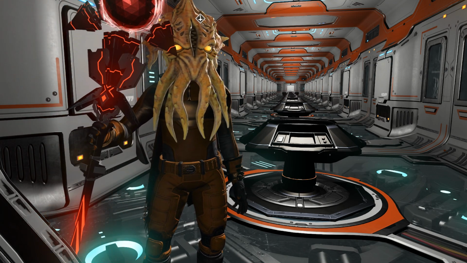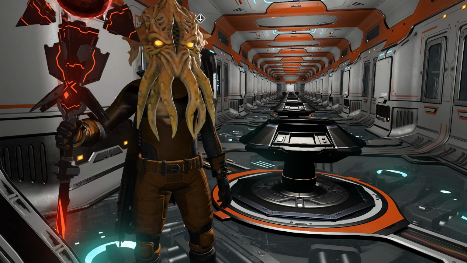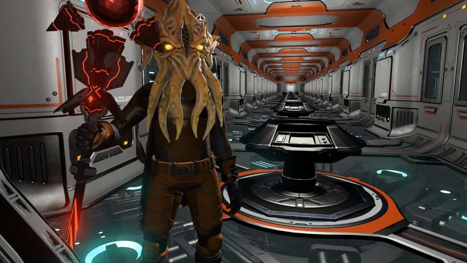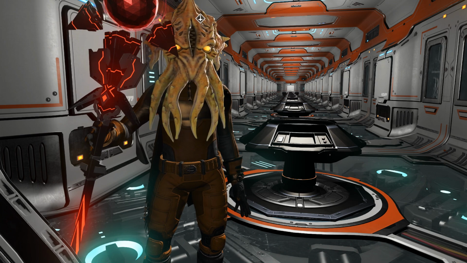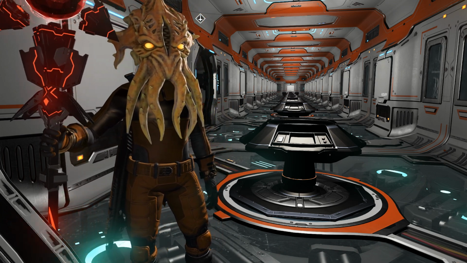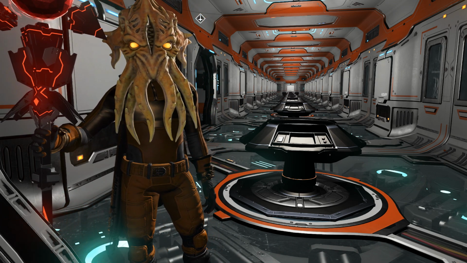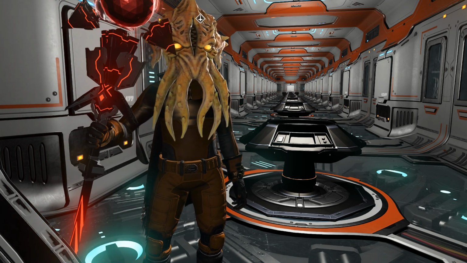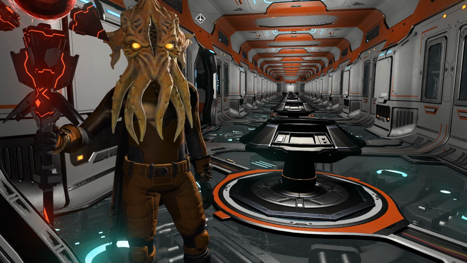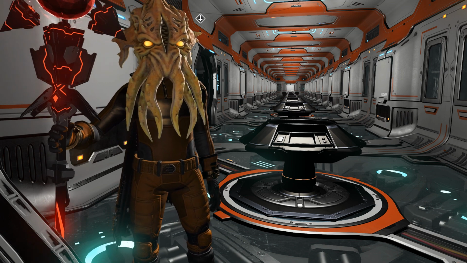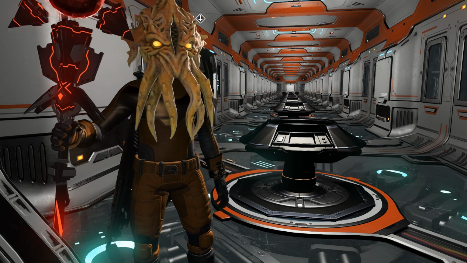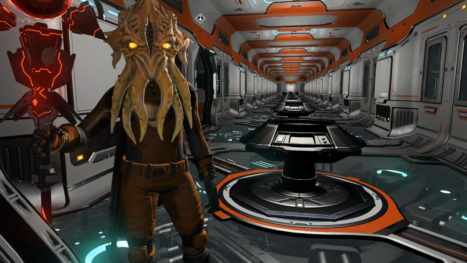For example, we know that our ships right now can hold items within their cargo, and we can do it for all the ships that we have, all 12 of them. We land them on the ground or have them in the freighter, but you need to jump in and out of them individually in order to fill up those storage slots. Now, what if all of those could be unified at once, so we have access to all of them at once rather than having to jump out and jump into each individual ship?